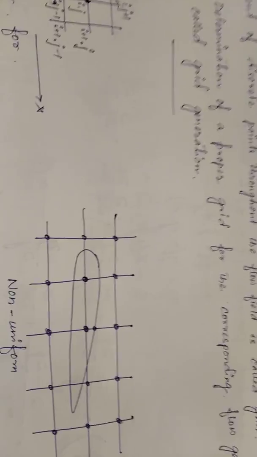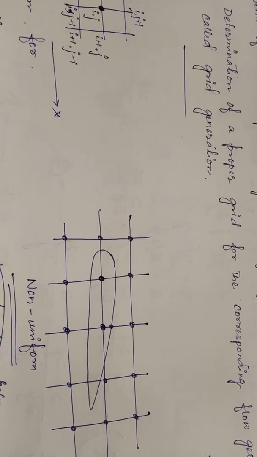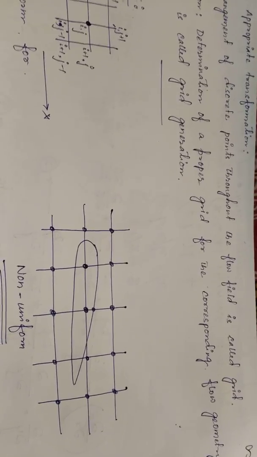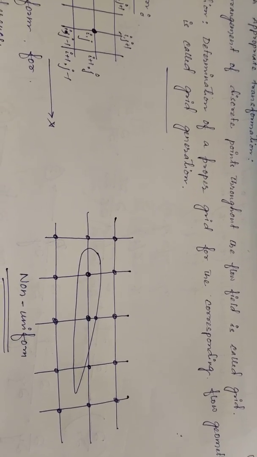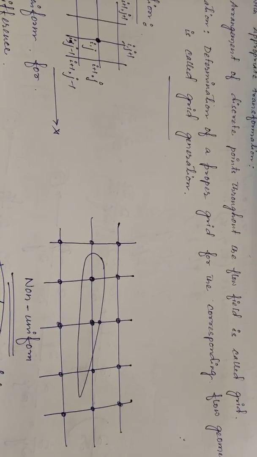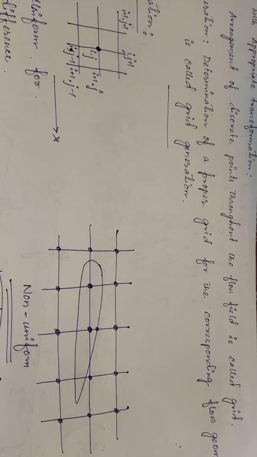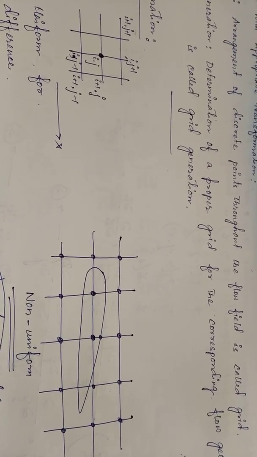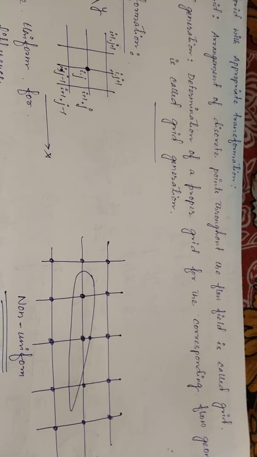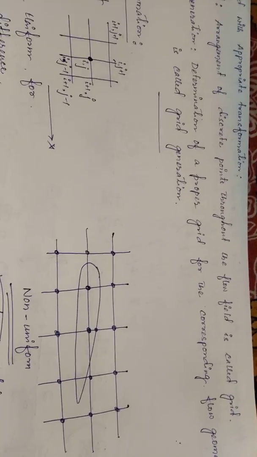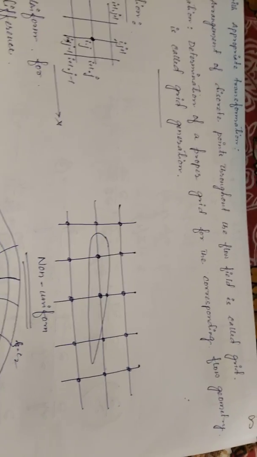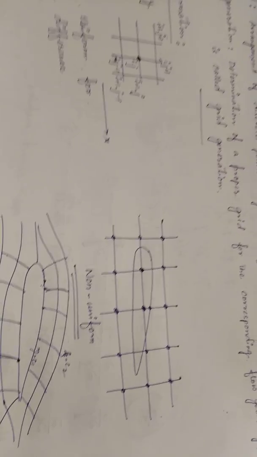In the finite differences method, we must first know the values of the fluid properties at the boundary. Suppose you define the point at i,j. At the boundary the known value is at i,j. Then from that i,j you can find the value at i+1,j by the use of finite differences. So a uniform grid is not possible in this case, and for that we have to draw a proper grid.